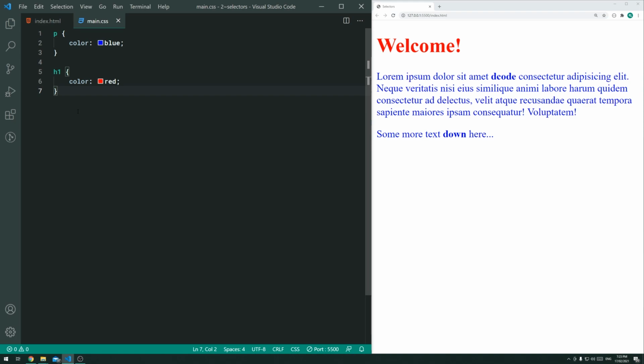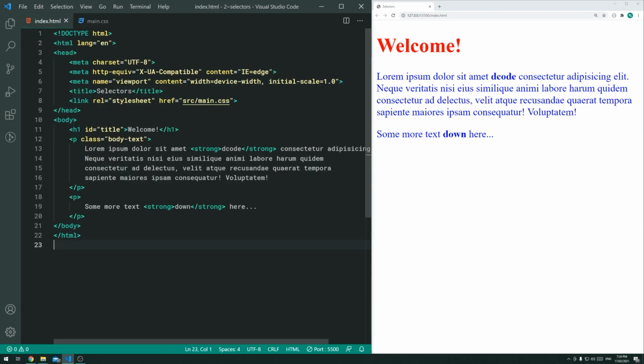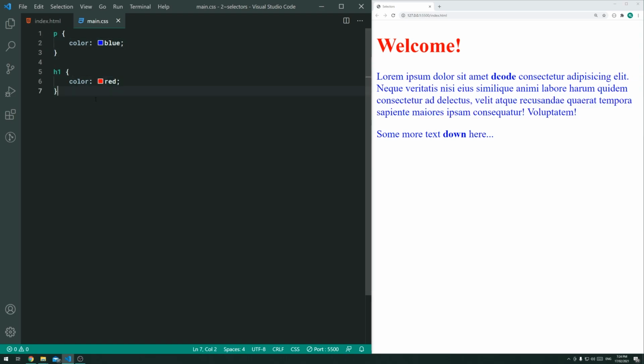The next one to cover is going to be called the class selector. So this one here, as the name suggests, applies CSS to a particular class. So like we saw earlier, my paragraph has a class of body-text. So going back inside here, if I instead replace this P with dot and then body-text and I save this, we can see only the first paragraph with that class changes to blue right there. And that is done using the class selector. You put a dot followed by the name of your class.